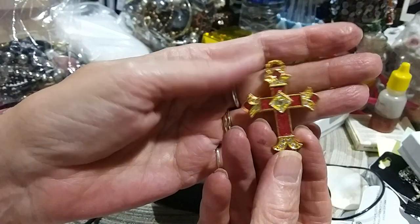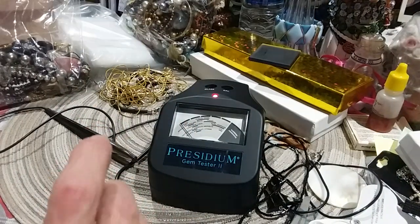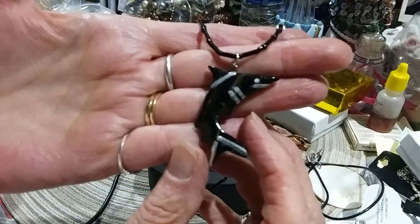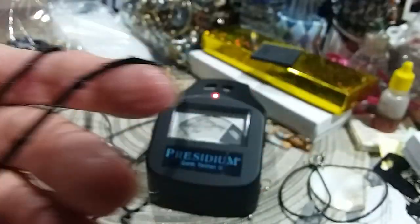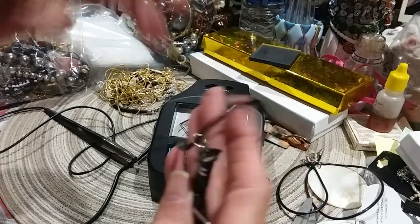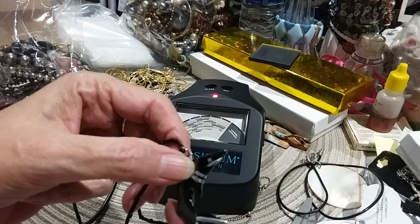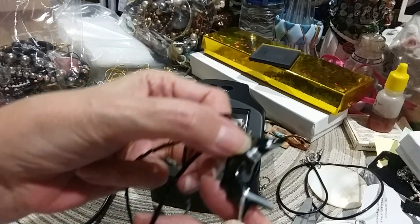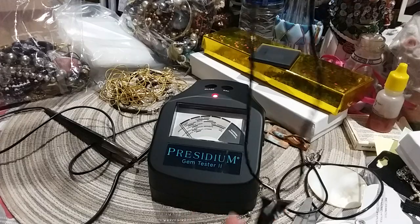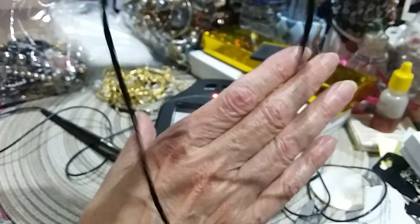Here's a cross — an enameled cross with a rhinestone in the middle. Here's the back — little pendant. This is pretty — it's a shark. Makes me think of the shark song. Might have to give that one to the grandkids. I think that's cool. I'm not sure what kind of material this is — if it's wood. It's got metal inlay in there, which could be aluminum because it's so light. Then you have the bugle beads and the seed beads and the barrel clasp. That's a nice necklace — it's for Daddy Shark.